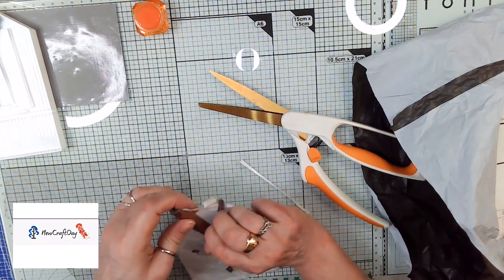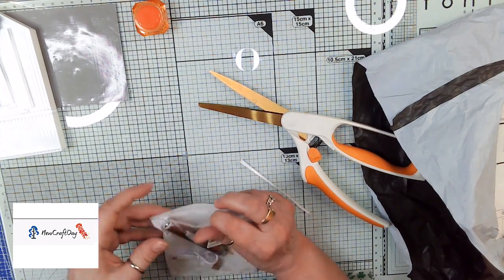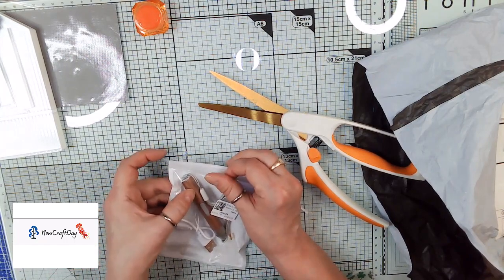I like the color too, which is not one of the main features probably. But I do like that color. This was very reasonably priced.